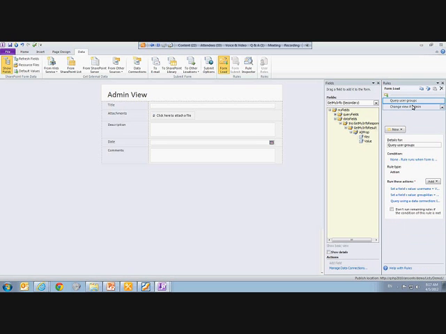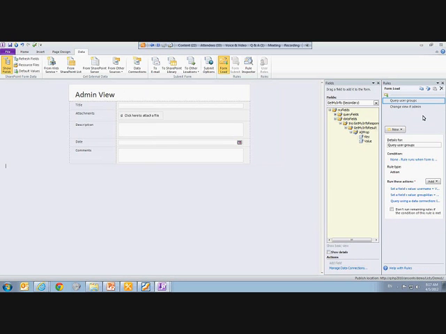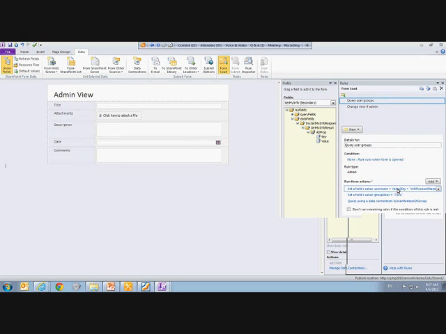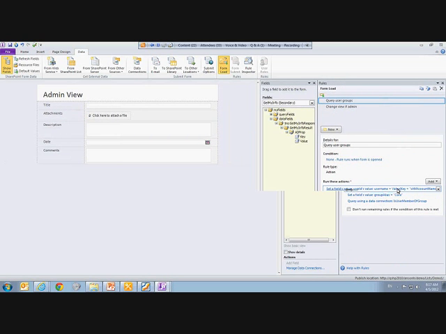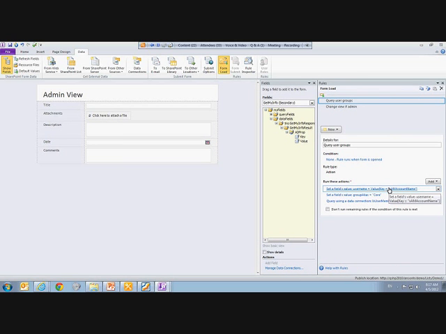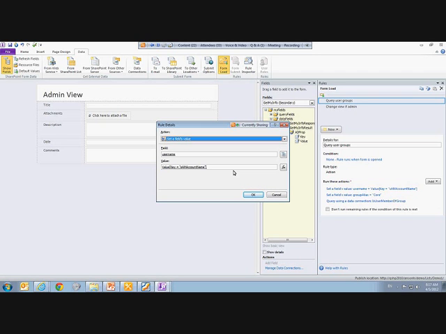What I did here in the form load, this has all of the rules that are going to be run when the form is loaded. There's two main rules here. The first thing I do is I query my user groups. The first thing I do here is also set the username to the value of my key value pair that I had in my get my info.